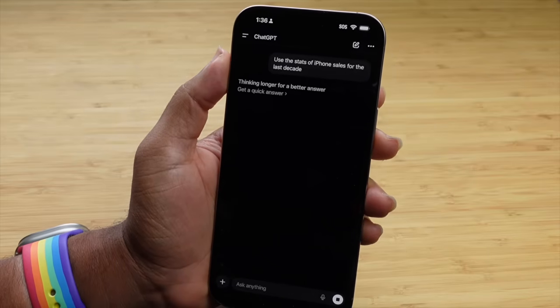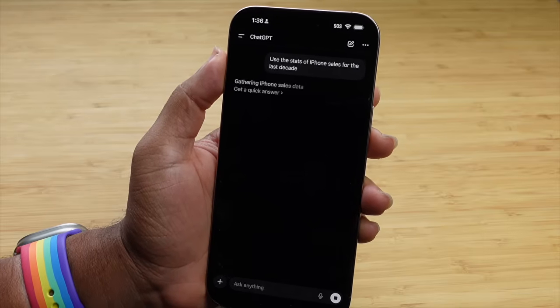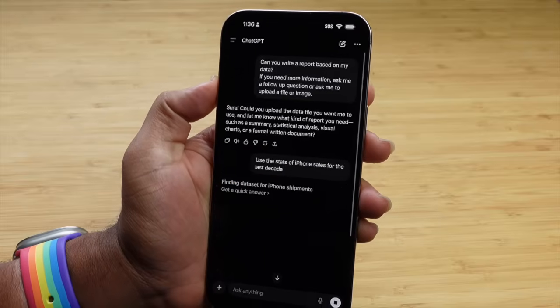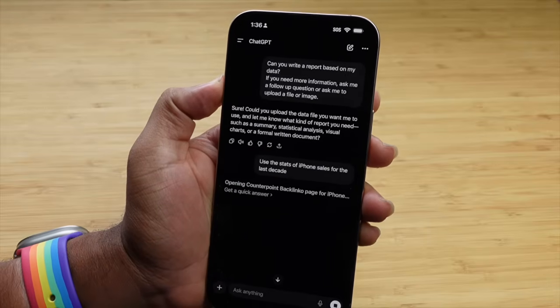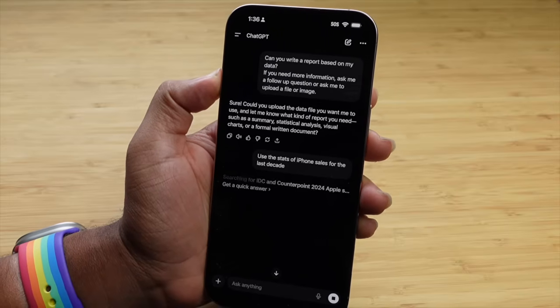And now it's thinking. It's thinking longer for a better answer. It's getting those iPhone sales data, and then it should be able to write a report based off that data. So now it's opening, it's cross-checking iPhone shipments, searching.